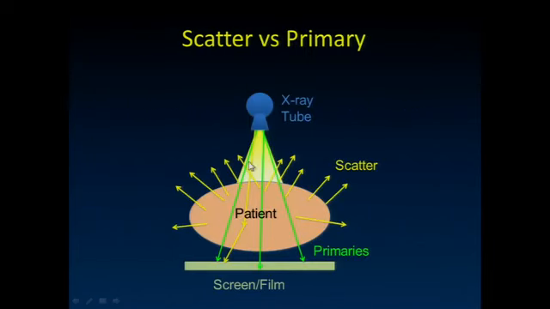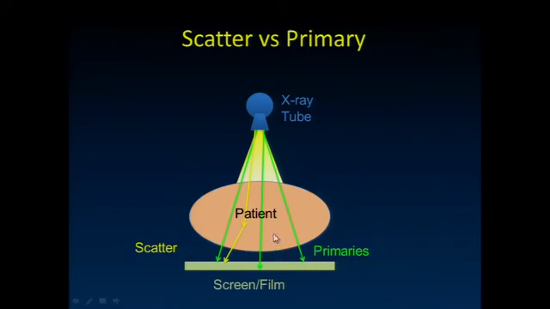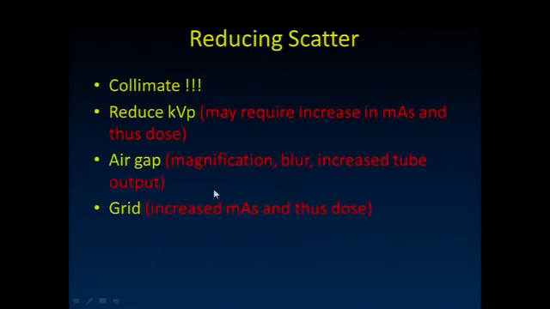So here's that patient. Here's our scatter versus primary. There are all those scattered X-rays coming out. And I emphasize again that there's a lot of these here. Many fewer make it through the patient. Here I've shown a scatter to primary ratio hitting the screen that's closer to 1 to 3. And I told you that the true number is actually closer to 3 to 1, right? More scatters than primaries. There those are. That's what we're talking about. We're ignoring everything that was absorbed completely. We're ignoring everything that was backscattered and didn't end up hitting the detector or the film.